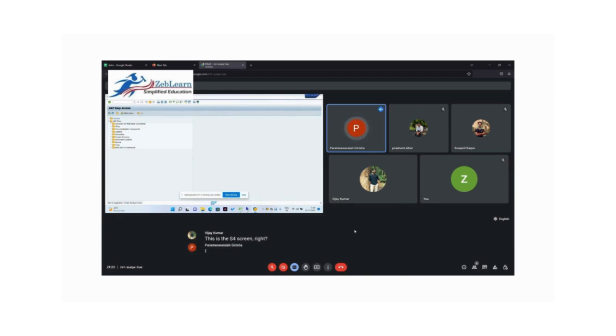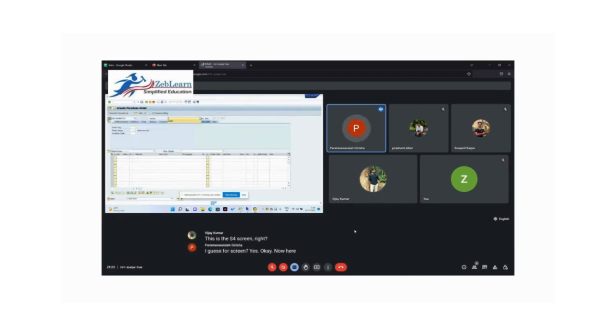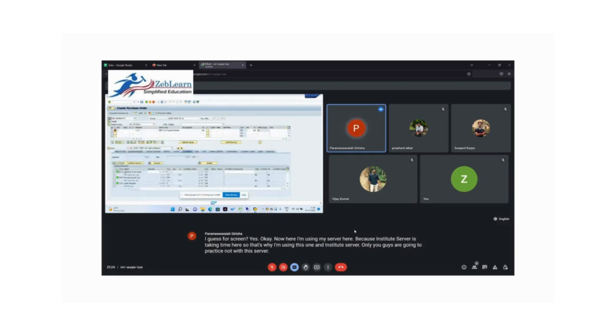Okay, now I am using my server here because the institute server is taking time. And the institute server is what you are going to practice on, not this server. Just PO creation: we are sending the purchase order to the vendor, and then the vendor will send the product to us.